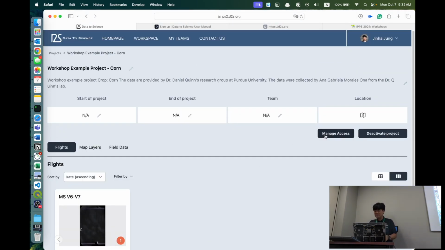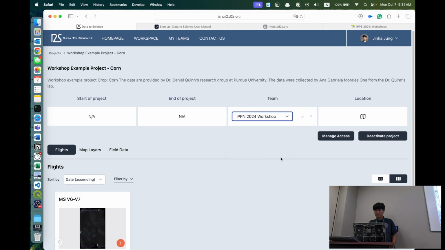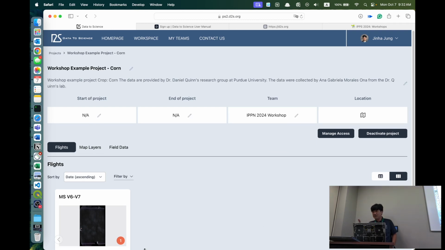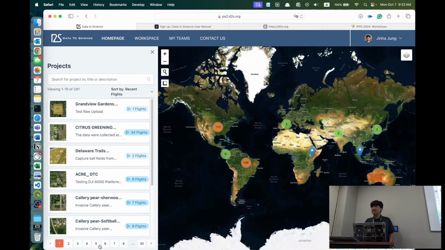But if you see, the team was assigned to nothing, I can just change it. I want to assign it to IPPN 2024 workshop and click apply. Now everybody who was added to this team, if you refresh your homepage, then you should see the project that I just added you as a member.